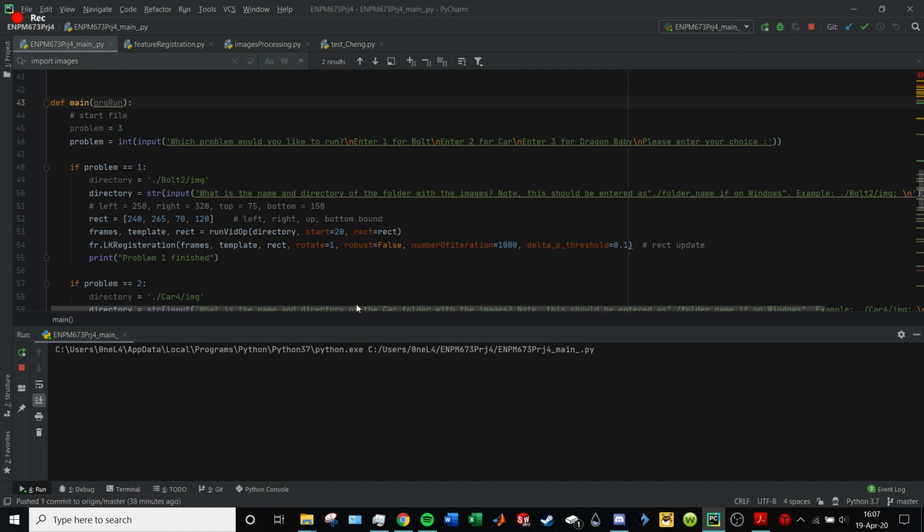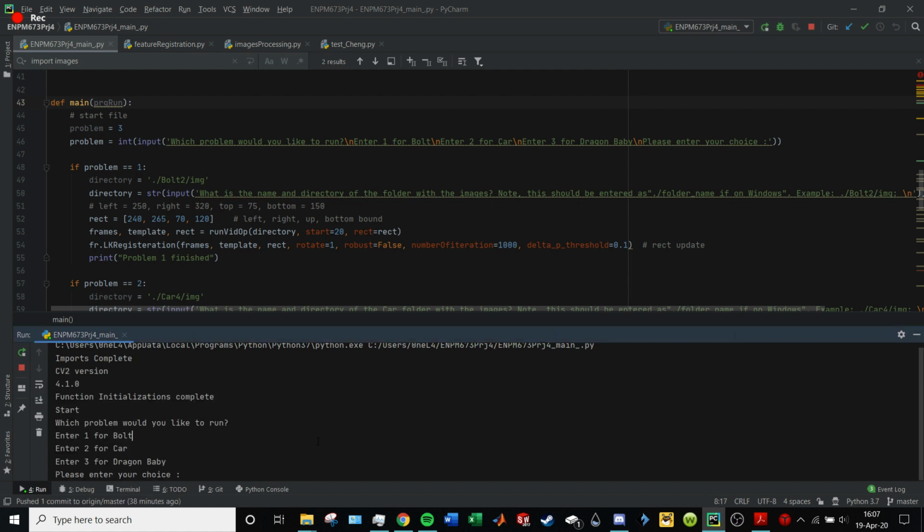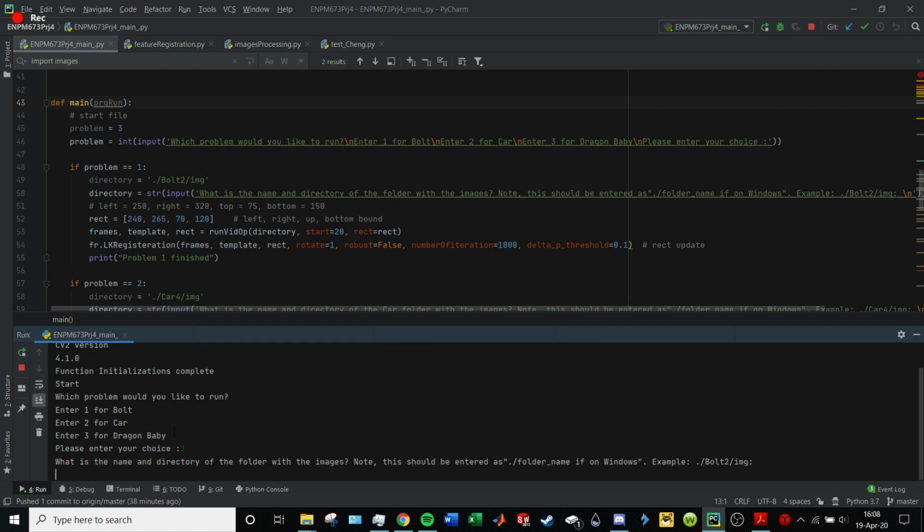We'll just go ahead and hit run. You can do this with any IDE of choice, or you should be able to just run it straight from a Python shell, if you so desire. As you can see here, we have our menu. We'll go ahead and start with Bolt. And then we have the option of entering in a soft target. We have ours listed since we're all using PyCharm, and all of our folders are local.